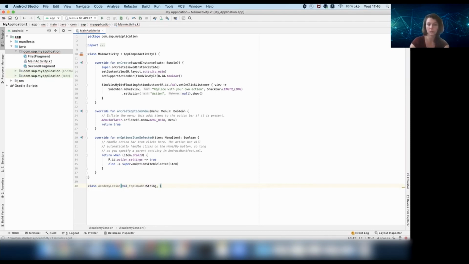Also, all lessons have some content. So I can also create a val for content, and that can be an array of strings.